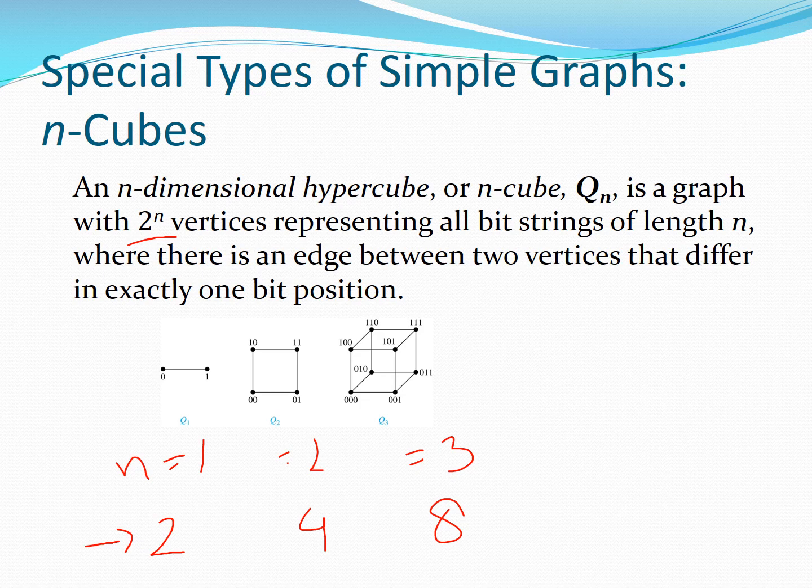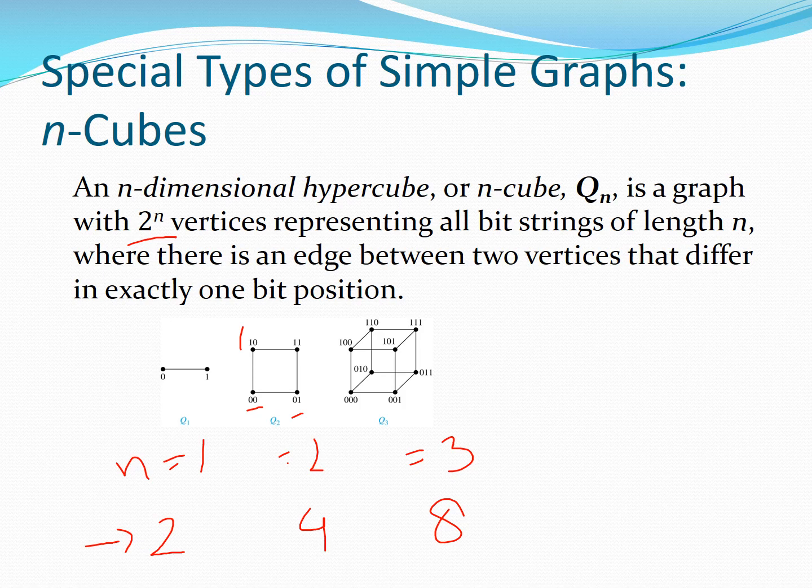Now let's look at the second hypercube with n equals 2. How many bit strings can you have with length 2? It's going to be 2 to the 2, which is 4. And the bit strings are 00, 01, 10, and 11. However, you can only have an edge between two vertices which differ by a single bit. So if you notice, 00 and 01 differ by a single bit. The same way 00 and 10 differ by a single bit. So there will be an edge from 00 to 01, and 00 to 10.